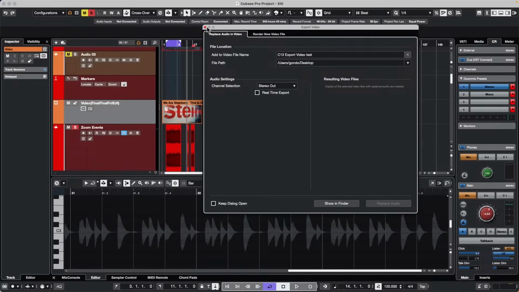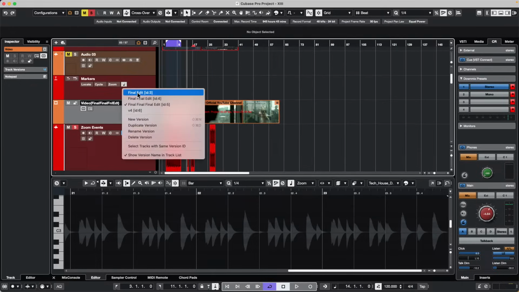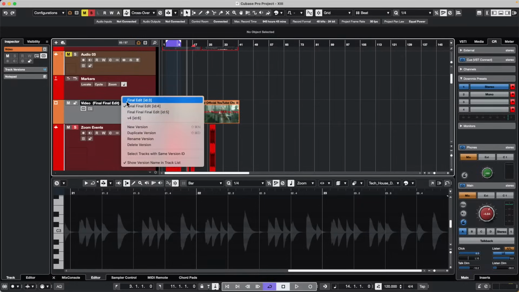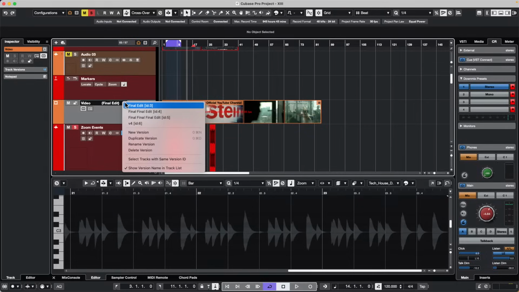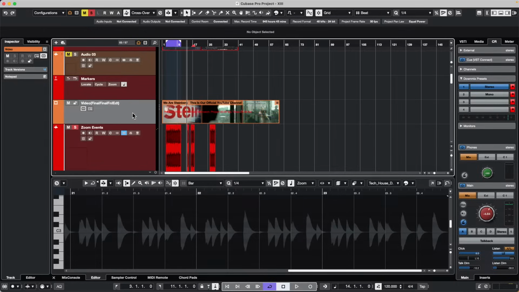Now, if you needed different resolution formats for your video as you're composing, you could have the different video files on different track versions. So if you say, okay, I need an HD version to compose to, but I've converted the video to a smaller deliverable format, you could switch to a different track version on a video, and then when you deliver it, you could deliver a full resolution, much larger file, or just a replace audio and video file, which would be much smaller.